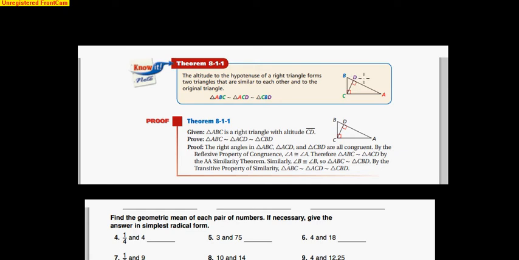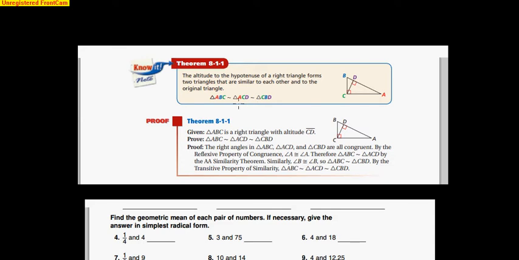Now this can be difficult because of the orientation of the triangles. The large triangle ABC is a different orientation than the triangle CDB, which is a different orientation than the triangle CDA. Now if you want to, you can redraw all three triangles in the same orientation and do it that way, but either way, whether you do that or simply do it in your head, it's going to take quite a bit of challenging thinking to try and figure out exactly how that's going to be rotated.